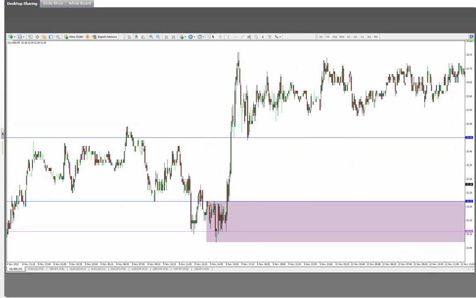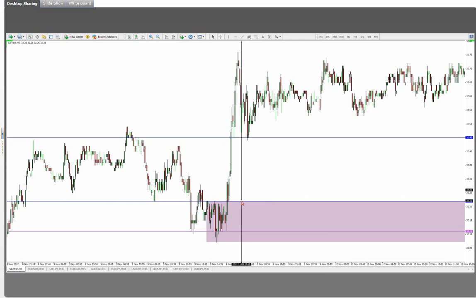Now, this one's pretty much a picture perfect zone in terms of you've got the breakout, you've got the immediate retest, and then price shoots away with very strong momentum, doesn't even pause that much, just shoots away. That immediate retest is a good sign because it confirms exactly where the decision point is that marks the edge of the zone, because price broke out, it came back, it found demand at this area, and that marks the decision point, the edge of the zone, and that lines up with the previous edges up here as well. So that's a very clear edge, as clear as you're going to get for zones. So my entry is going to be at that level.